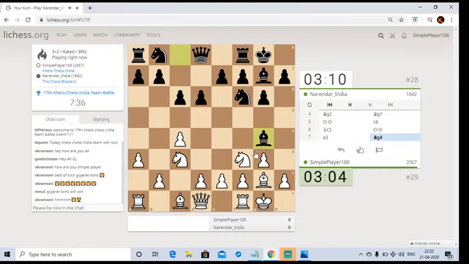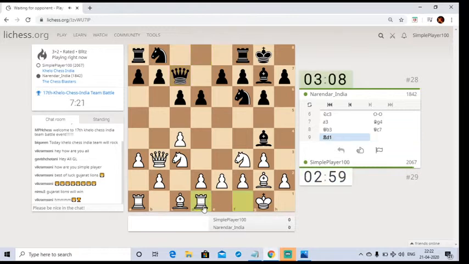Bishop e6 I think can be played now. Okay. Queen b3, queen b6 is expected. Queen c7, interesting. I think e5 is now expected.